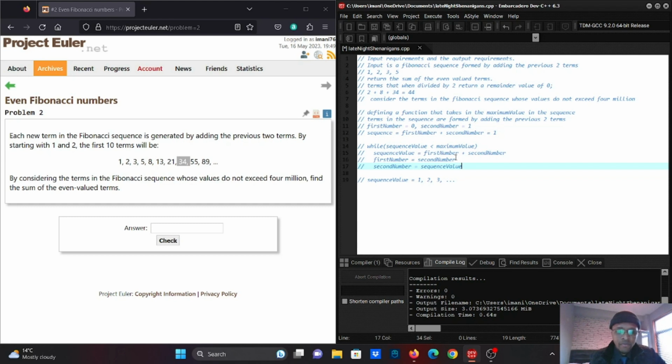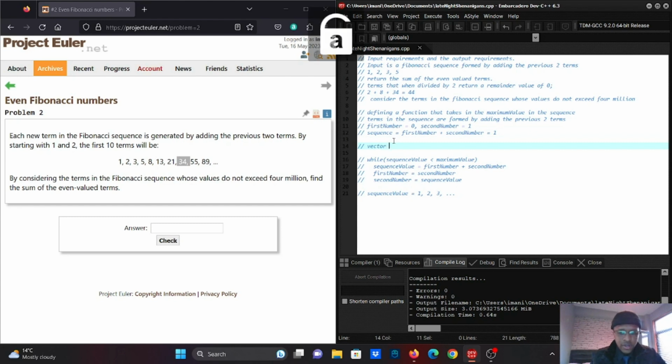Okay, then we can store these values in an array. Okay, so we can have a vector array, and we can call this vector array Fibonacci sequence array.